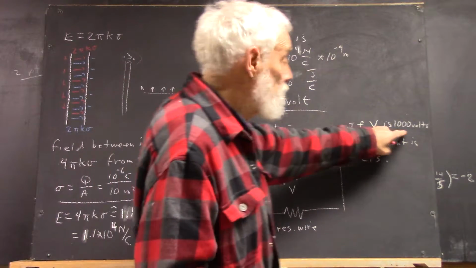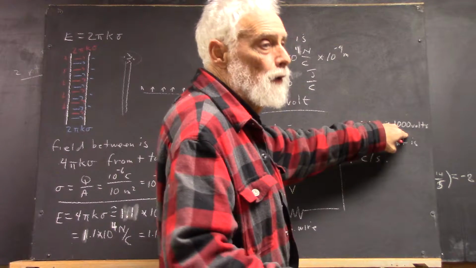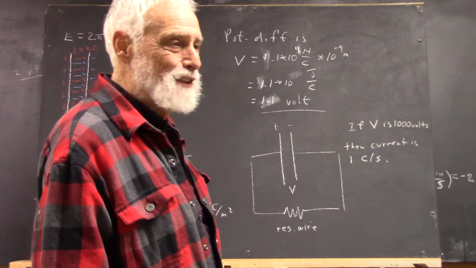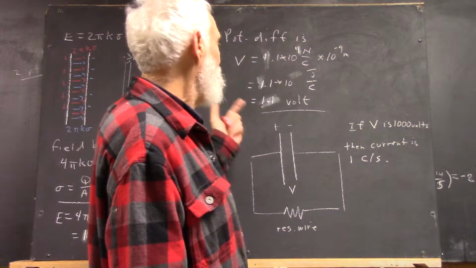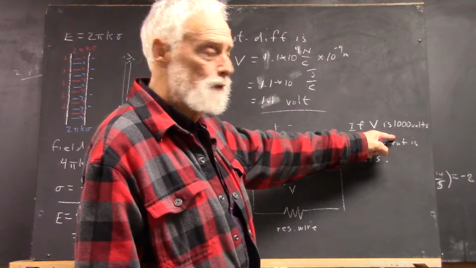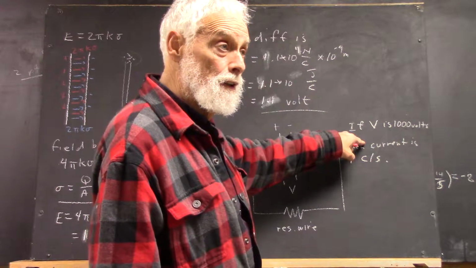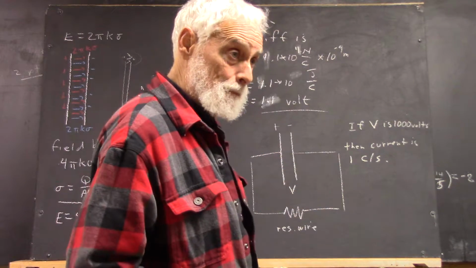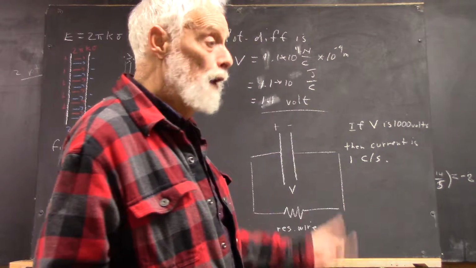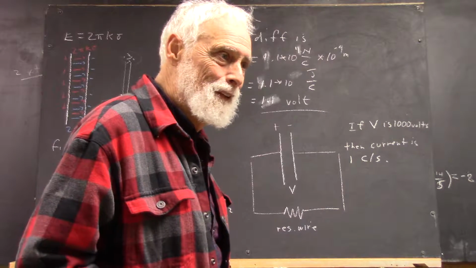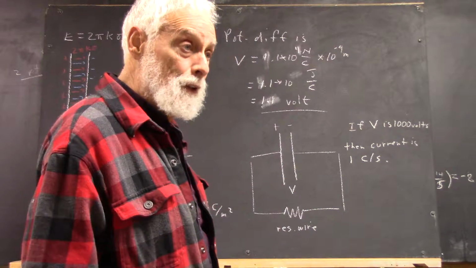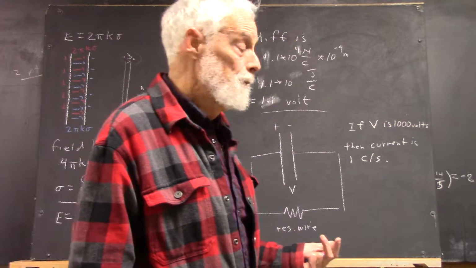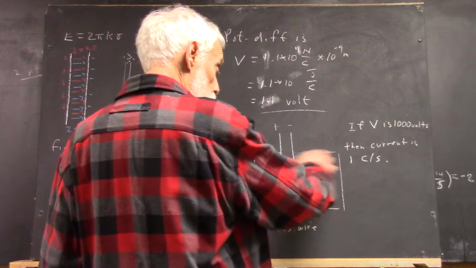Well, that's about 1,000th of this, right? Actually, it's 1 over 909.090909 repeating. Yeah. Okay? But, ballpark 1,000th of the voltage, that's going to give you 1,000th of the electric field spread out over the same circuit, which is going to give you 1,000th of the acceleration on the free charges, okay? Which is going to give you 1,000th of current, okay? So we have to understand that in order to understand what goes on here.